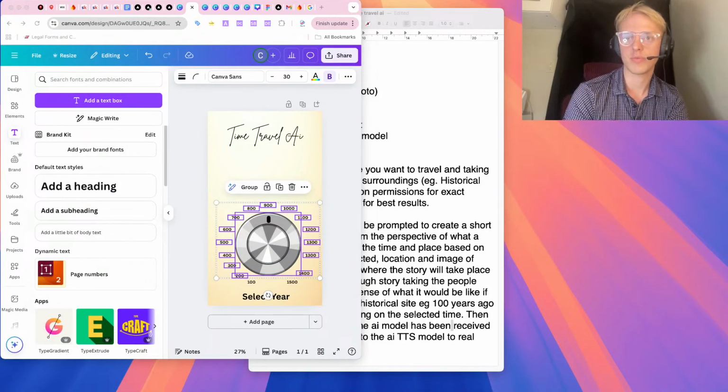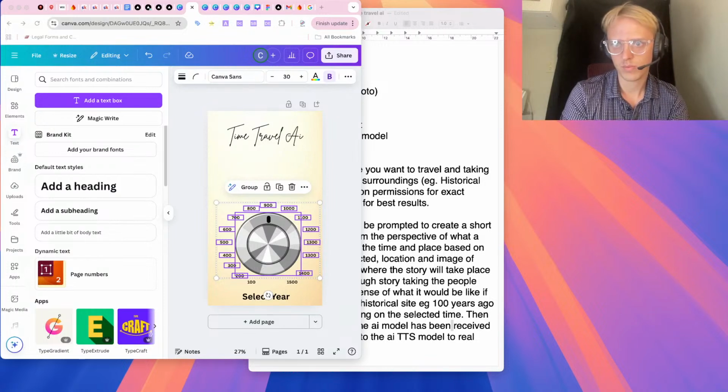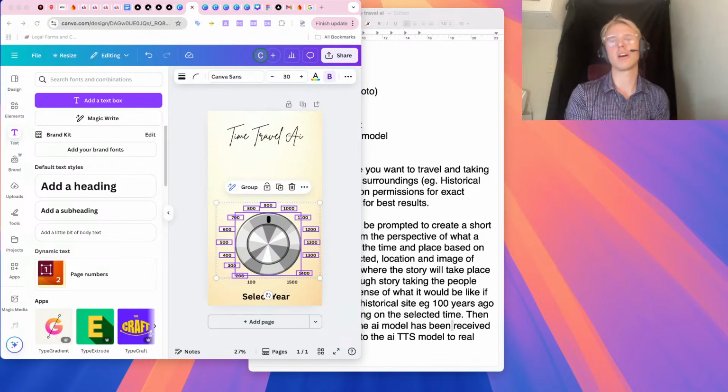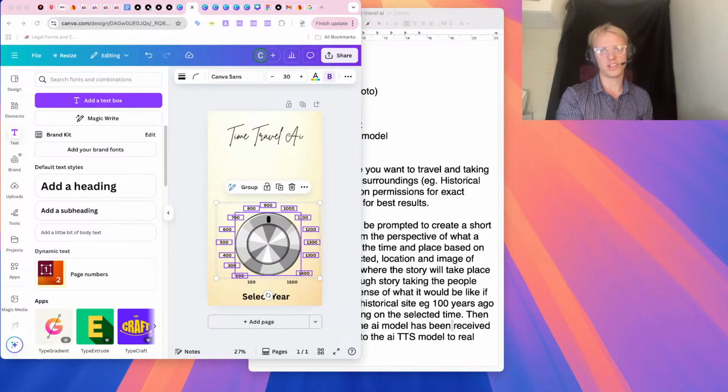Like Egypt, what was Egypt on? Oh my gosh. So we're into negative 1,500 now. So you need to get like 4,000 years ago.